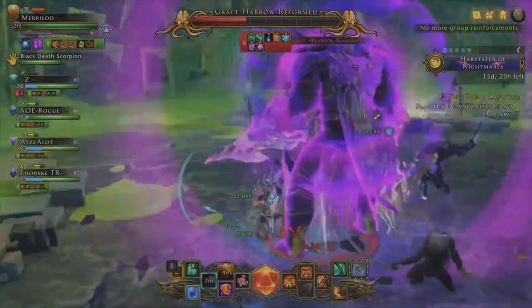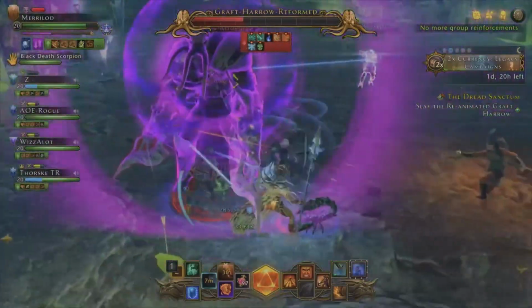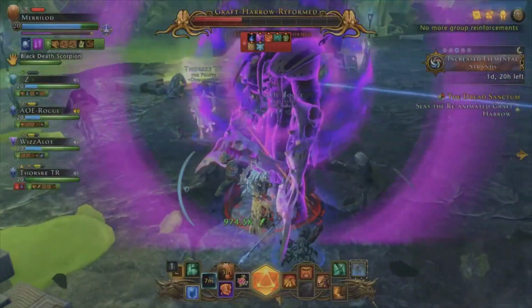So yeah, this was a pretty easy one to do. Pretty easy one to figure out. Pick up crystal, do artifact, rinse and repeat. There's nothing that should be stretching you as a tank.